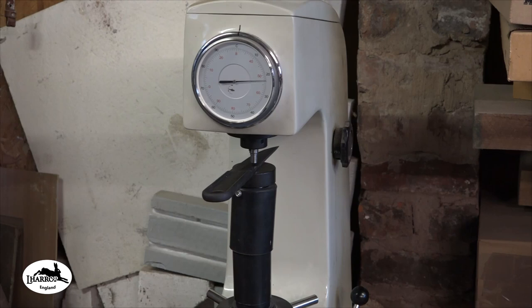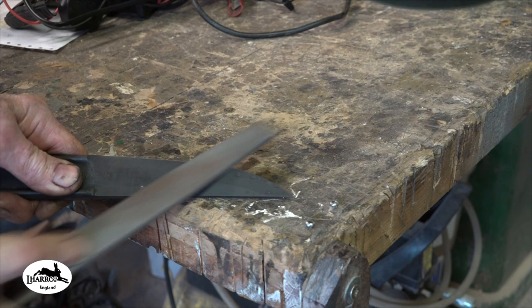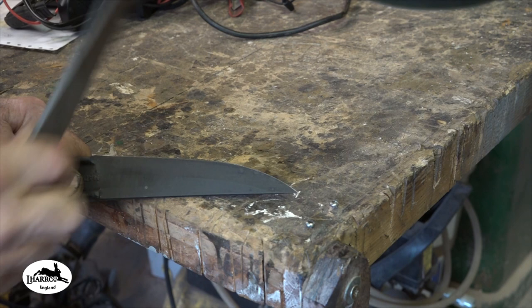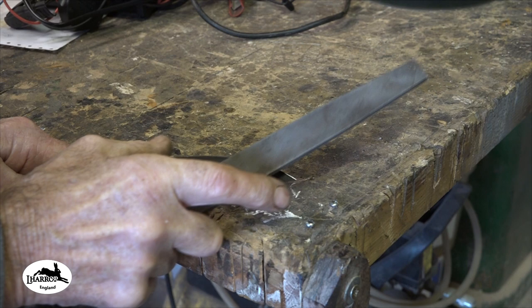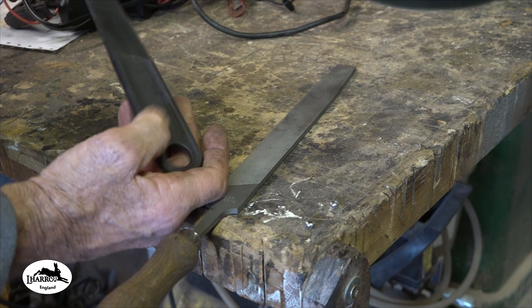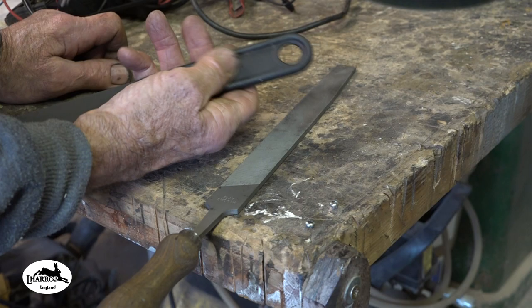22.5 degrees. Yeah, they are harder than that, guys. It's a file. It's cleaning the decarb off the surface, but it's... I could grind these flats off and do a proper test, but I quite like that really dark finish there, so I don't want to mess the surface up. So I think we'll just sharpen these and clean the handle up.